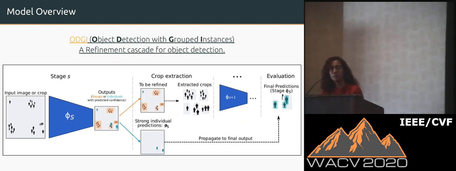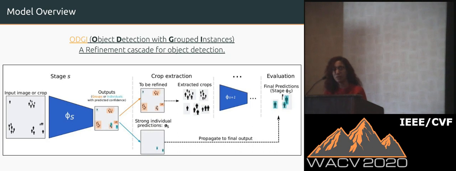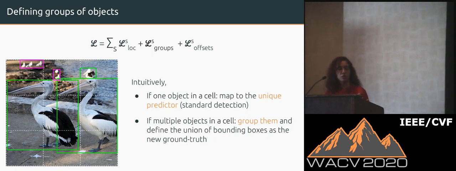We address this by improving the trade-off between detection accuracy and computational efficiency, proposing a new detection pipeline called OutKey. It is a multi-stage pipeline where each stage can either predict individual objects or regions to be refined by subsequent stages — a multi-exit pipeline. The key point is how we define the region to refine. For functional efficiency, we only want to detect a few relevant regions, and we use natural group structures present in the image. We define groups of objects in a self-supervised manner using backbone detectors with fully convolutional architecture. If one cell has only one object, we use it as the target. If there are multiple objects in one cell, we take their union as the new target for the predictor in that cell.